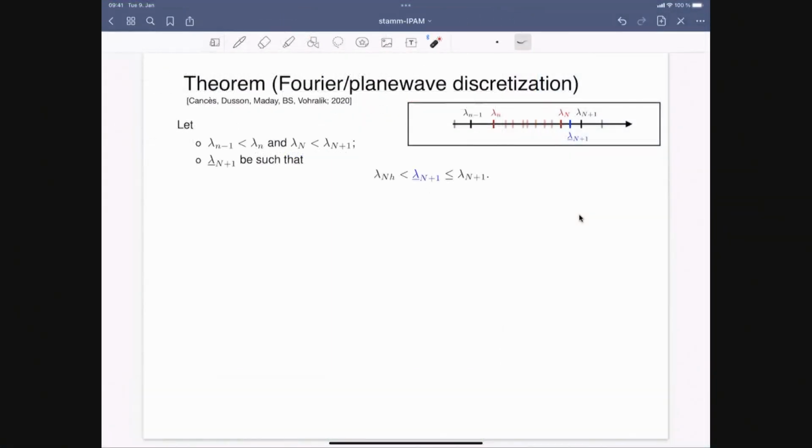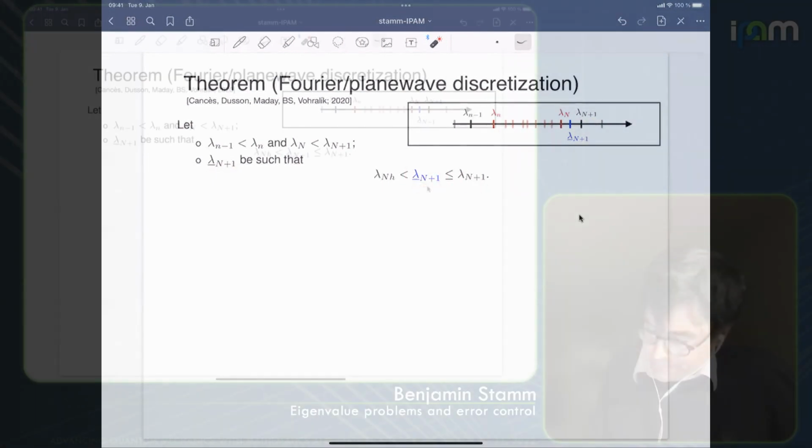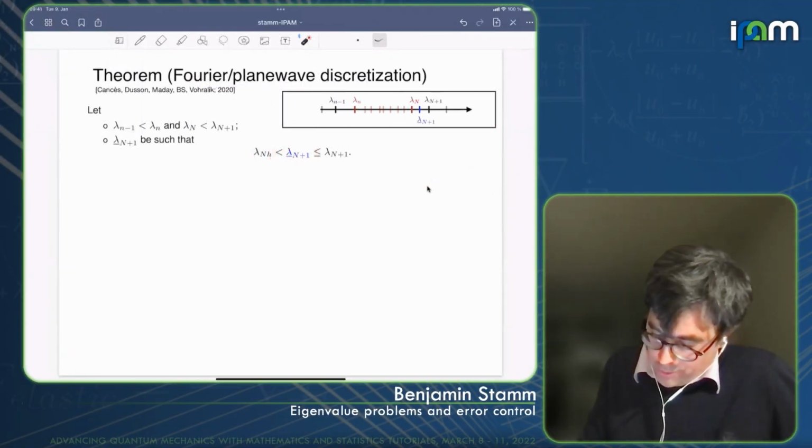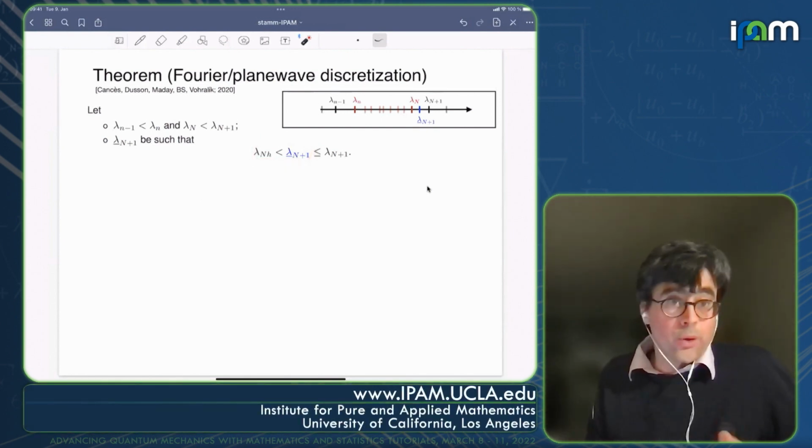So what do we need? Let us assume we are targeting in our approximation the orbitals from index small n to index large n. And let us assume that there's a gap below, right here, and there's a gap above that is here. So this is straightforward, in order that you can uniquely identify this portion of the spectrum. If you don't have a gap here, you're cutting in the middle of a cluster, because here we're counting multiplicity. What is a bit more challenging is we need a lower bound of the n plus first eigenvalue, and this is this blue quantity here. And this needs to be a guaranteed lower bound of this one. Now this is known, and this is also computed, is also known. So this inequality can be checked once the quantities are known and defined.